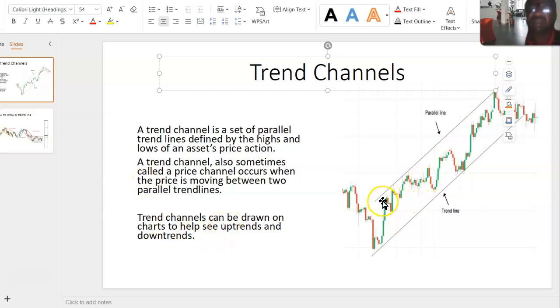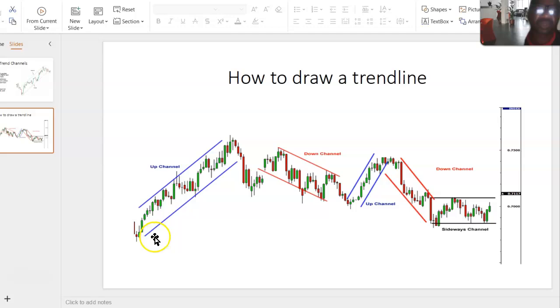So you can see this is what? The first line, which is called our trend line, touching what? The edges. It is drawn. Then the opposite of it, which is the parallel line, which also touches the edges of where market reacted, is called the trend channel. Okay, this is a very good example of it. So you first of all draw your trend line, and the parallel line to the trend line is known as your what? Is known as your trend channel.